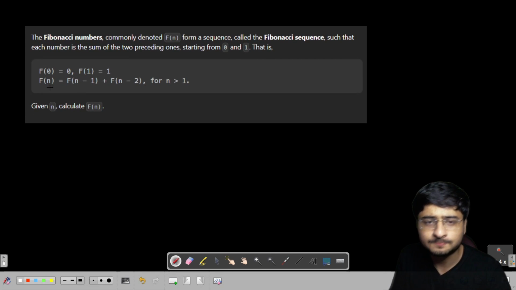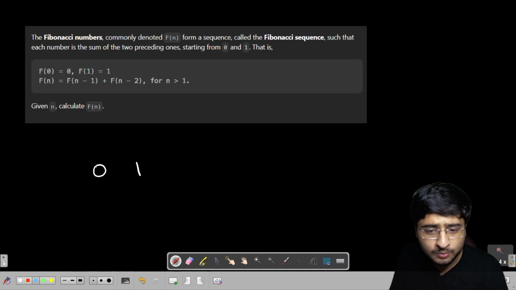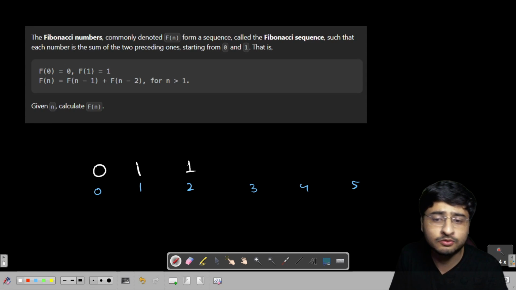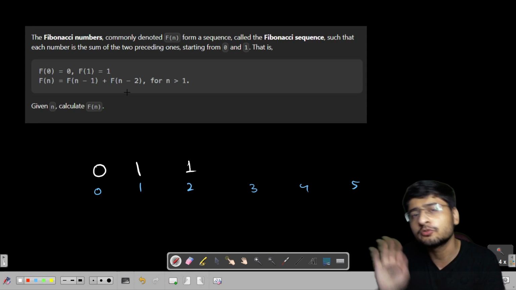Yeah. So let me directly tell you what Fibonacci numbers and the Fibonacci sequence are, right? So F0 is always 0 and F of 1 is always 1. 0, 1. What is F of 2? It is F of n minus 1 plus F of n minus 2. So this is the 0th Fibonacci number, 1st Fibonacci number, second, third, fourth and fifth. Let us see. The second one will be the sum of the 0th and 1st, so it will be 1. The third Fibonacci number will be the sum of the 1st and 2nd Fibonacci numbers, F n minus 1 and F n minus 2, right? Our previous Fibonacci number and the previous of previous Fibonacci number.